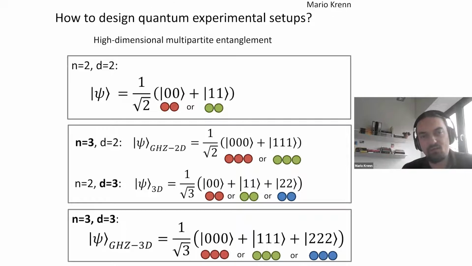The first thing that you need to do when you want to observe the properties of a state is to create the state, and for that you need to know what the experimental setup is. Usually when we come up with an experimental setup for a quantum system, it works like this. We go to the blackboard or to pen and paper, and we use our experience and intuition, and rather quickly can write down some experimental systems.